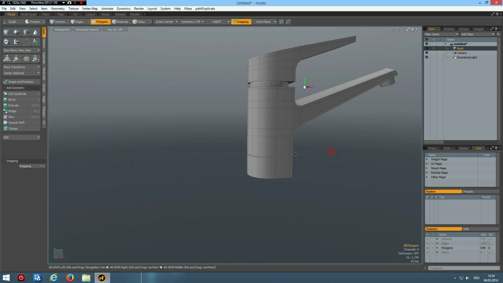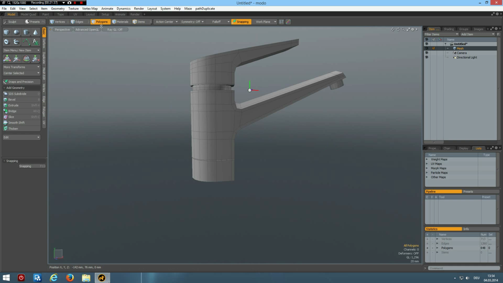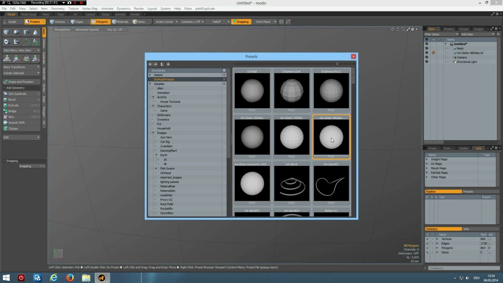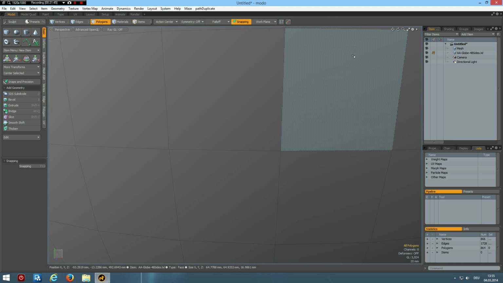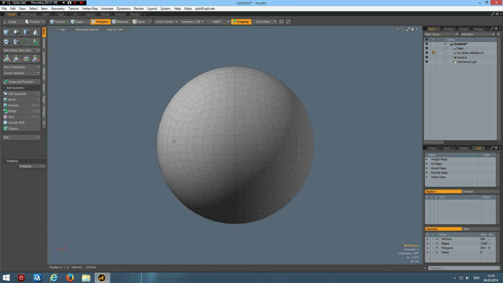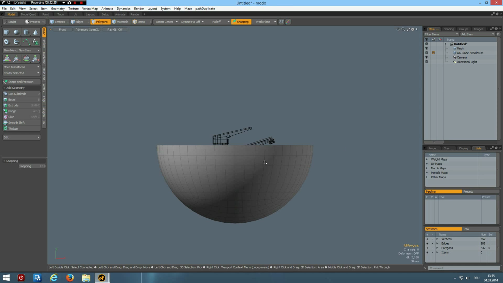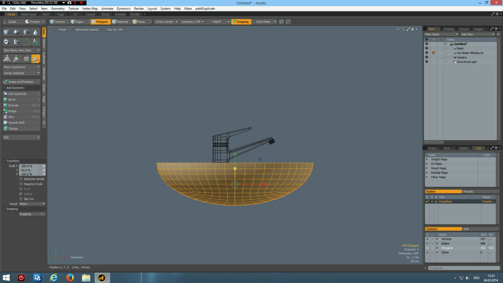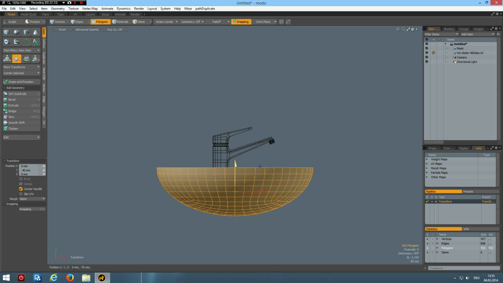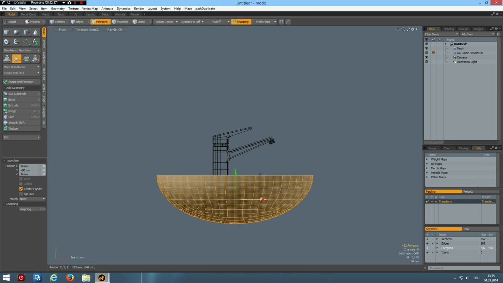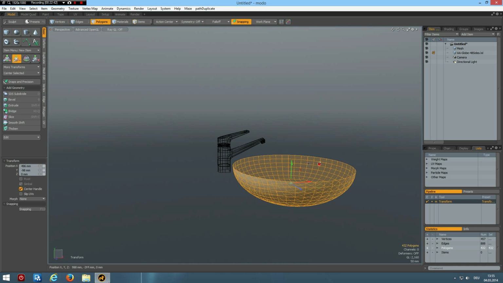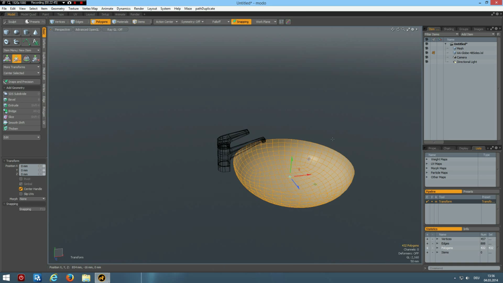have a basin, or I use one of my presets, this one here. So A key, go to front view and select the top half and delete. Then I make it smaller, like so. W down to about here, bring it further out, like so. Then perspective, F key to flip everything.